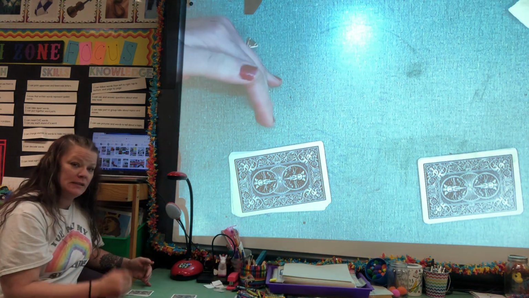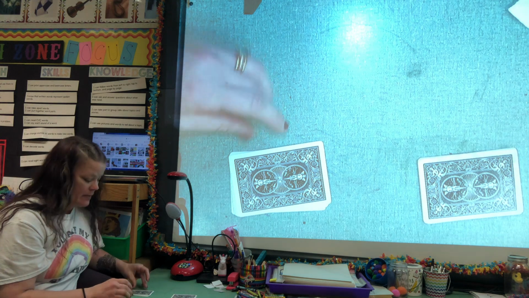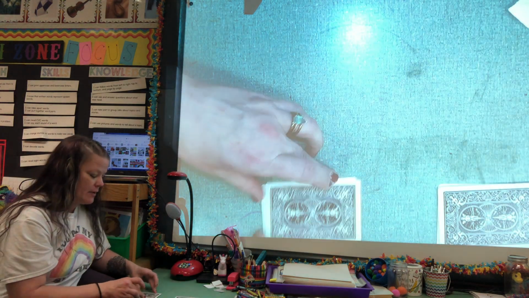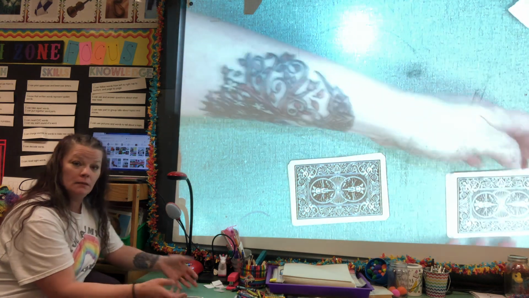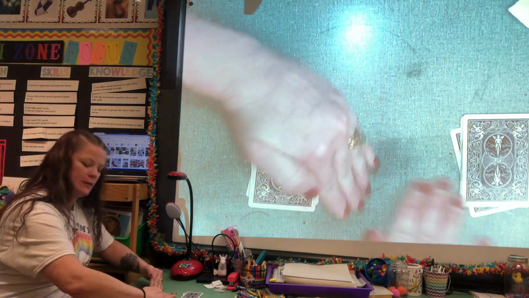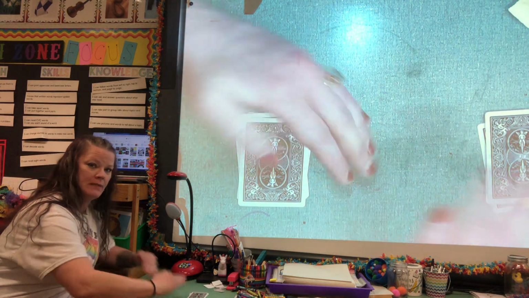Okay, so you have a student over here and a student here. We let them play together, okay? So they're not playing me. They can play this with their siblings, okay? So that would be another activity that you can do. And we put them face down, okay? With enough space to flip over and have them in front of them, okay?